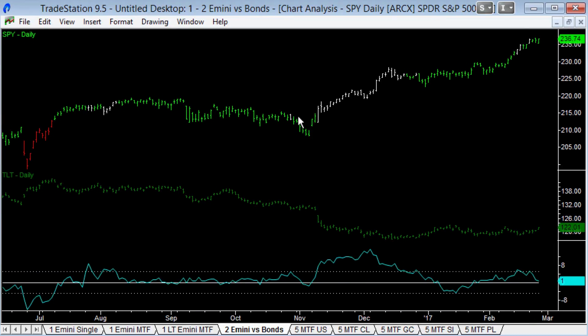What's happened recently is, we got overbought on equities here, when this is the Trump move where bonds dove, equities rose. We got overbought here. Oversold came in almost at this level down here. It didn't actually trigger a red oversold like back here, but we got pretty close. And now we've come back into starting to be overbought again above this level. I use on this particular chart a level of about 5 to be overbought and oversold. That helps you.